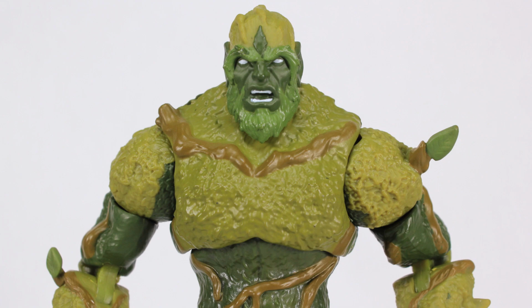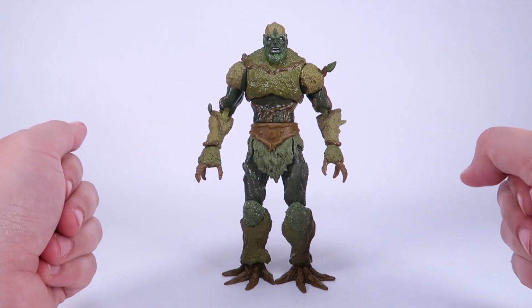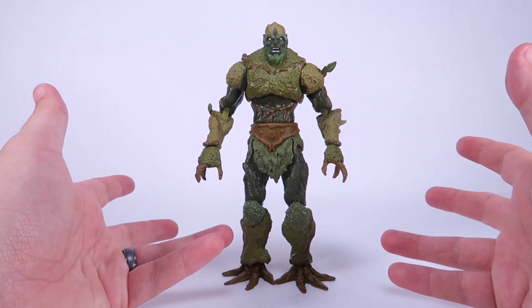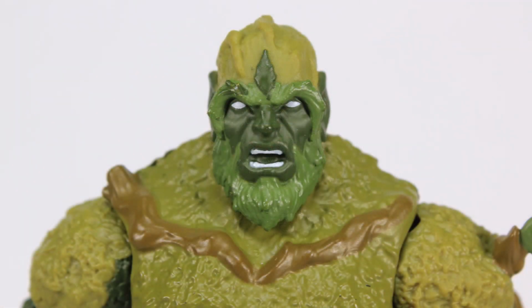So this is our first figure that is not flocked, but it's also our first figure that takes some pretty drastic differences to the overall style of the character here. When you first look at him, I will say he still looks like Mossman. If we start with the head, it looks like Mossman. In fact, it still has a bit of that Beastman vibe to it. You can see with the beard-like look coming down on the bottom, the shape of the head, the pointy ears, he's got a bit of that classic Beastman look to him still.